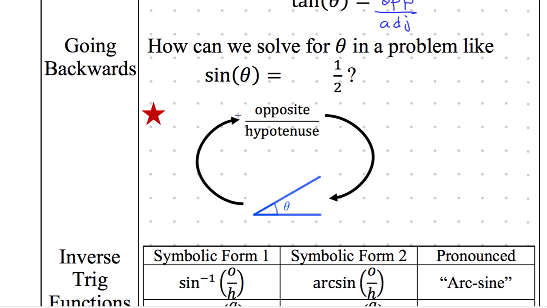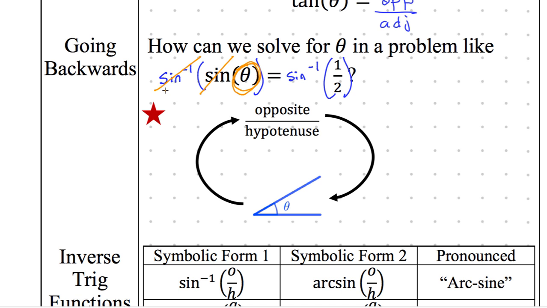So here's the answer. You go backwards by taking the arc sine. Sine to the negative first power of this side, and you take sine to the negative first power of this side. This is pronounced arc sine. We take arc sine of both sides, and by doing that, go ahead and write this down too, we cross out the arc sine and the sine, and we're left with theta by itself. Arc sine and sine cancel each other out. To go backwards from sine, I take arc sine.